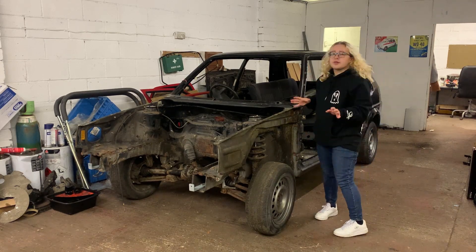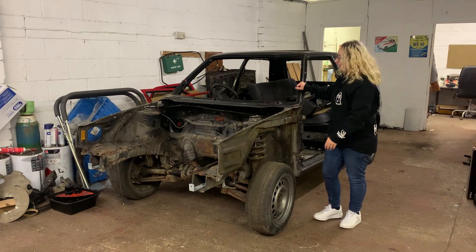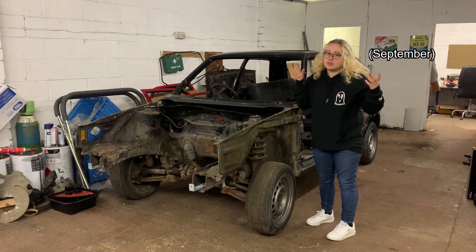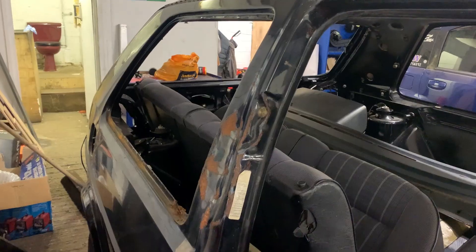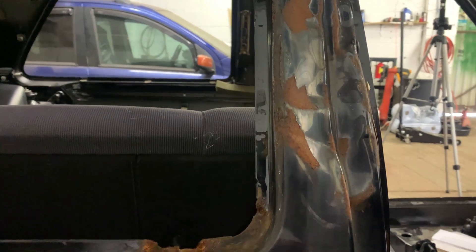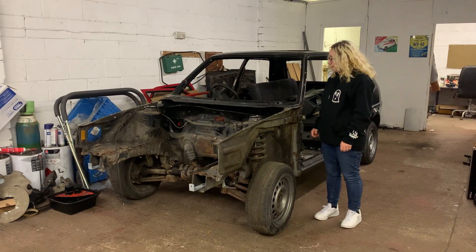He used it up until about 2009 or 2010. According to Street View, the car in 2009 is parked in a position where it would have been used, but then the MOT ran out in 2010. So somewhere between June 2009 and whatever month of 2010 the MOT ran out, the car came off the road - because there is a nasty bit of damage on the driver's B-pillar. Basically, somebody tried to break into it and made a horrible mess of the B-pillar, and he was a broke student at the time, couldn't afford to get it fixed, couldn't really drive it around with a big dent in the B-pillar, so he packed it up.